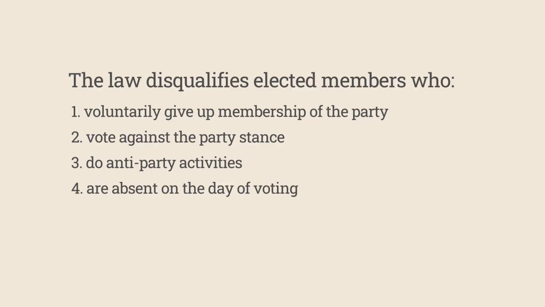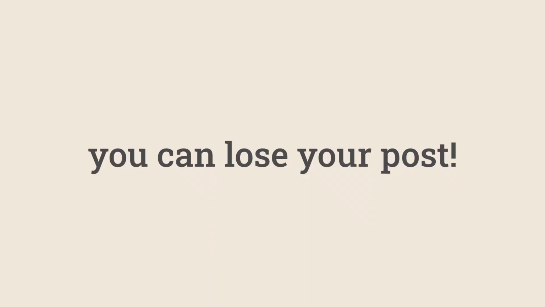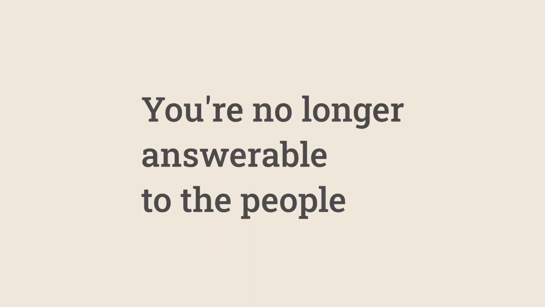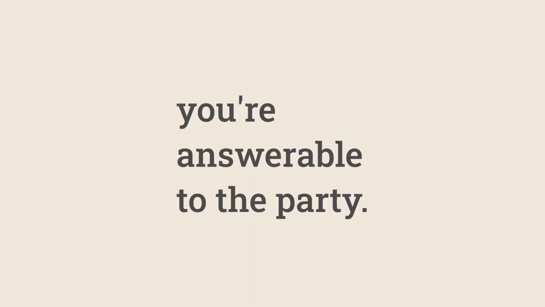Let's go back to the provisions of the law. A member can get disqualified if he or she votes against the party stance. So if your party wants you to vote for something and you vote against it, you can lose your post. So you're no longer answerable to the people. You're answerable to the party high command.